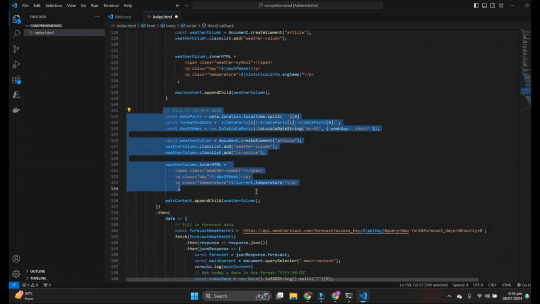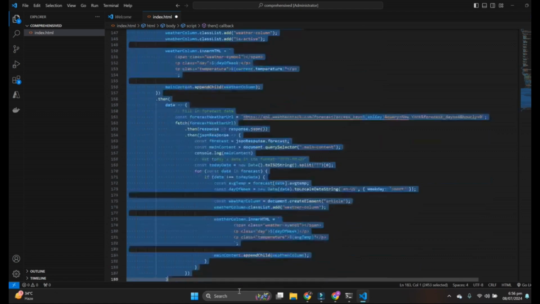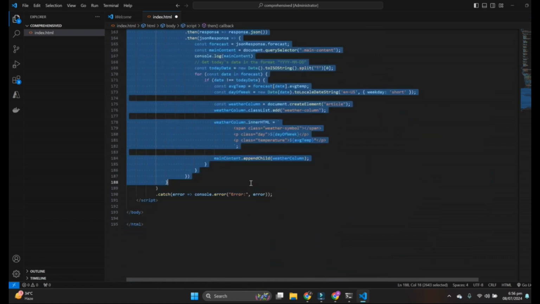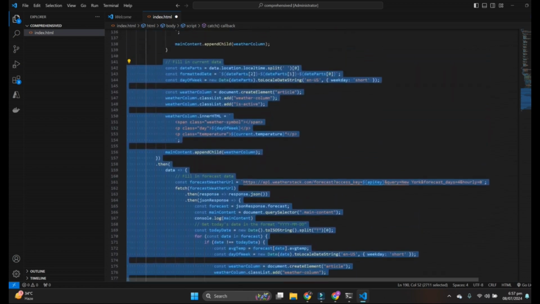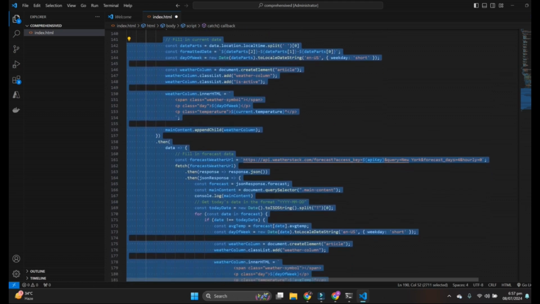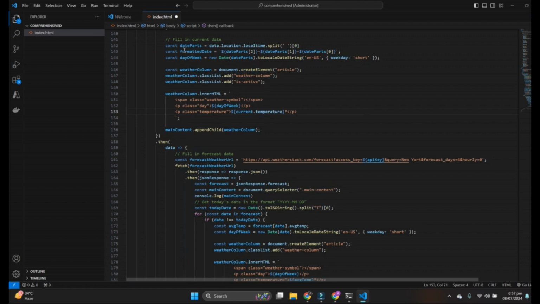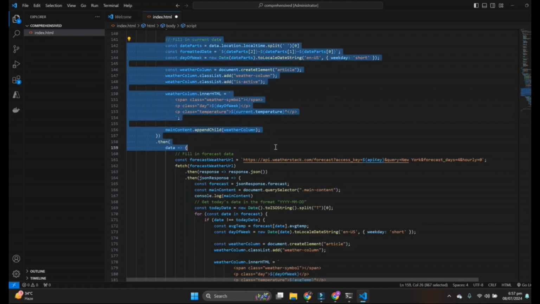This section describes the process of retrieving and displaying a 4-day weather forecast for New York using the Weatherstack API. The forecast data is fetched from a specified URL and converted to a JSON object. The forecast data is extracted and the main content section of the web page is identified. The current date is obtained and formatted, and for each day in the forecast, excluding today, the average temperature and day of the week are determined.